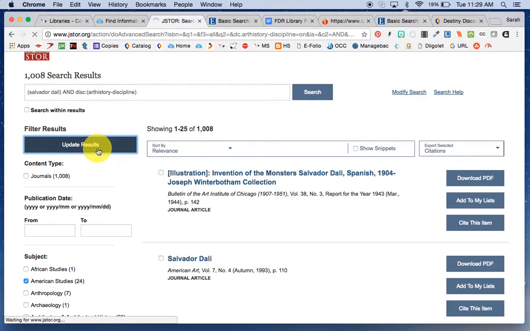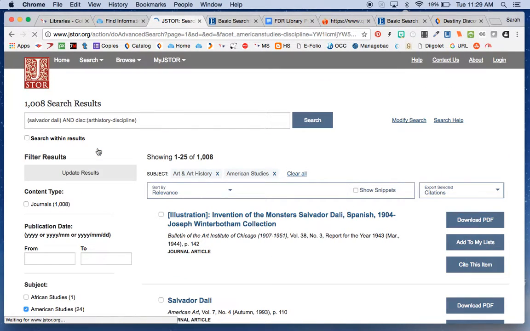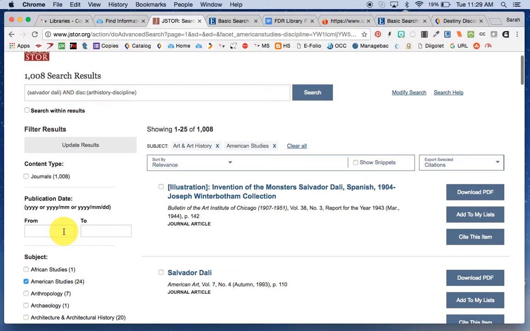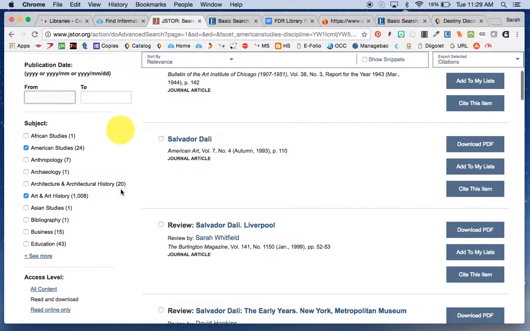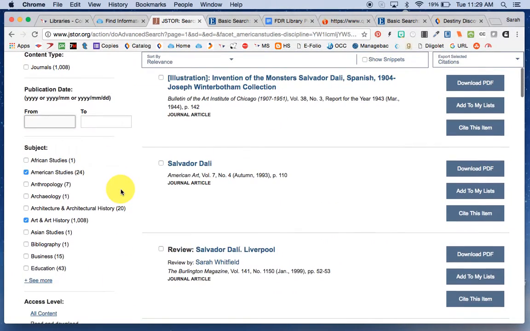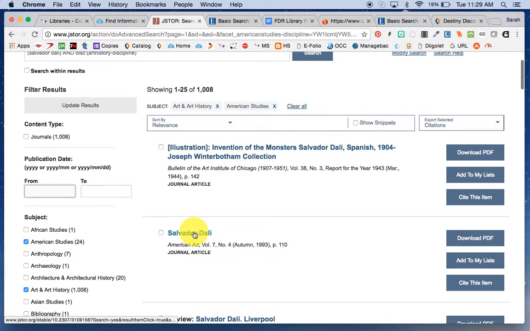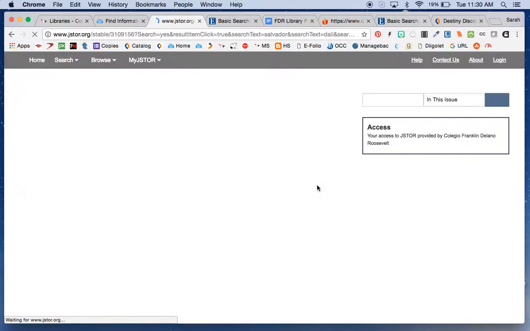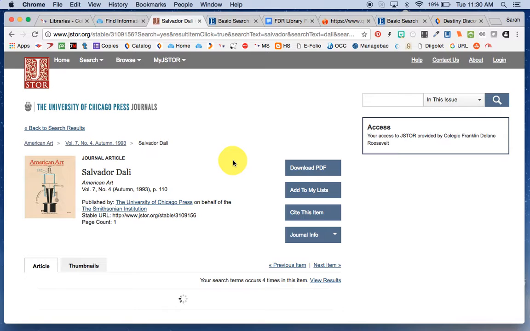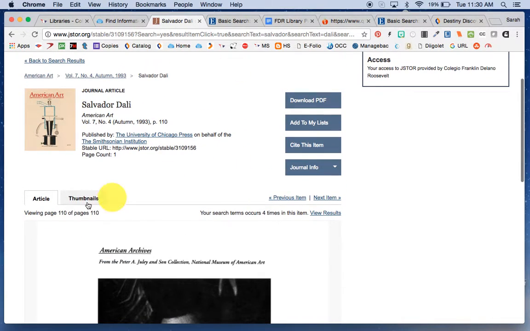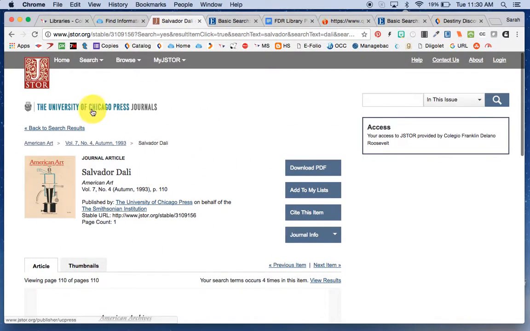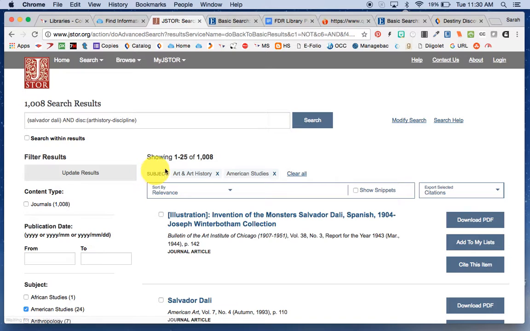Update. I can choose publication year as a way to narrow. The other thing is, once I get into the article, I can look and see if there are particular subject categories that maybe I want to look at. So anyway, some different options.